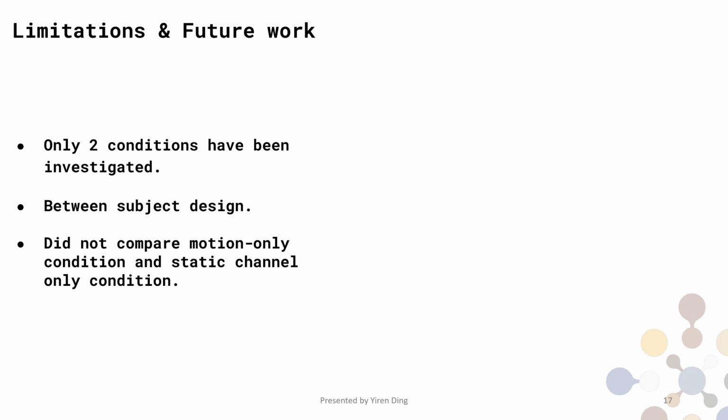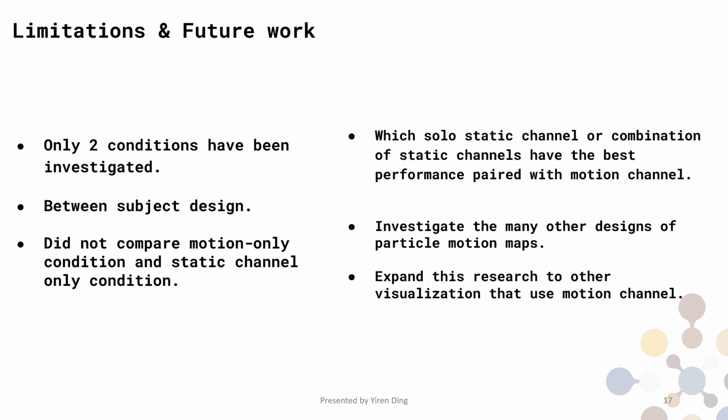There are a couple of limitations of this study. First, we only cover two conditions, motion only and mixed encoding condition. Second, due to the length of the experiment, we made it a between-subject design. Third, we did not compare the motion only condition and the static channel only condition. In the future, there are a lot of opportunities to explore this direction. For example, we can explore which static channel has the best performance paired with motion channel, or we can also explore the effectiveness of other designs of different particle motion flow maps.